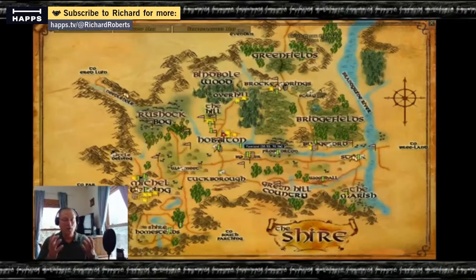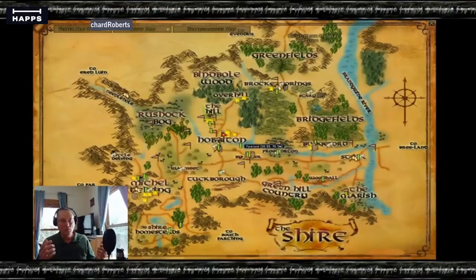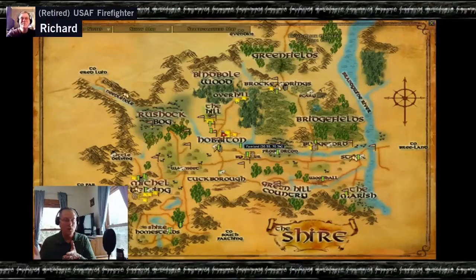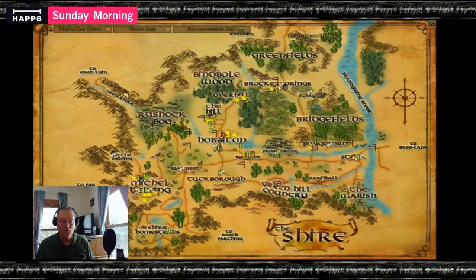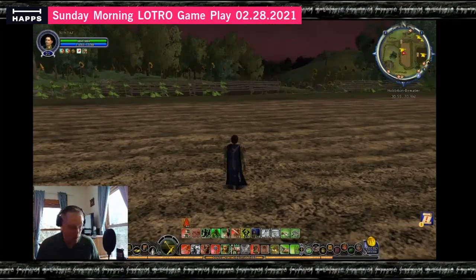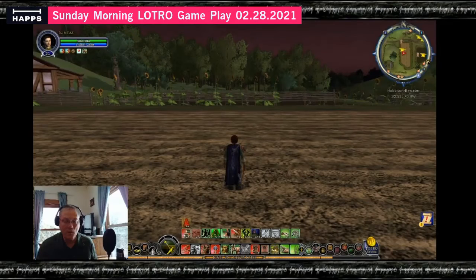I created a farm character because my other character needs some things to make as a cook. And it's a lot easier to have a character create those for you than buy them at auction, because it's always high price at auction. So it's just the concept of the game. We're in Hobbleton. That's where I usually keep this character I created. It started in Hobbleton. And we're going to go ahead and do some more farming here.